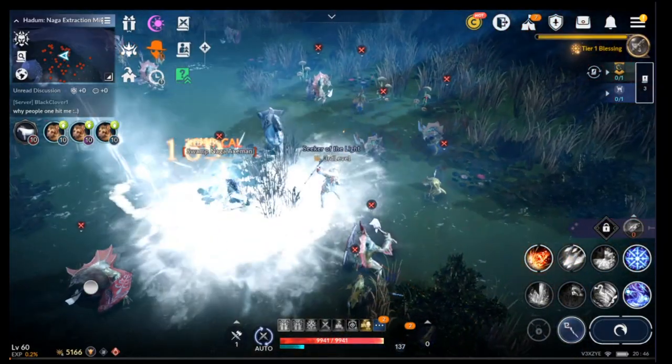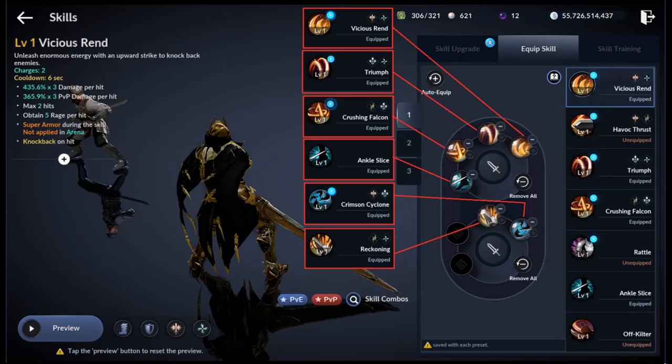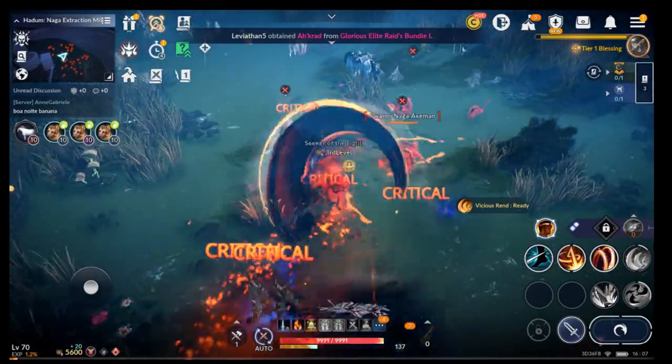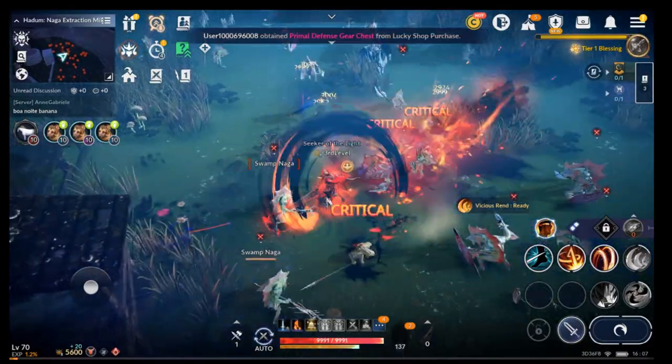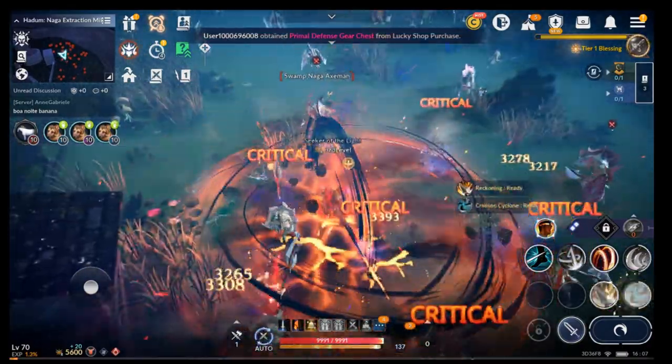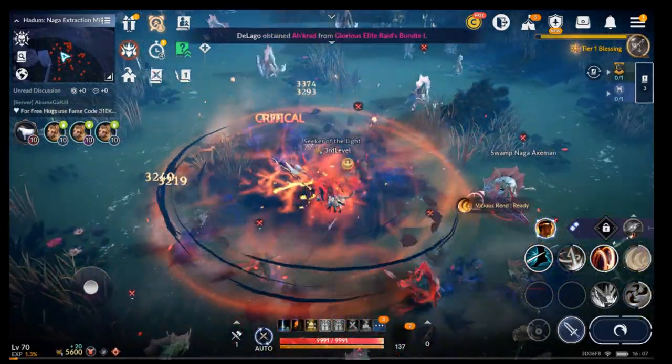Here we go. Next up is the Berserker. Let's show you his farming skills. Here we go. And his farming skills are Vicious Rend, Triumph, Crushing Falcon, Angle Slice, Crimson Cyclone, and Reckoning. So let's go ahead and show you what he's like out in the field. Here we go. And now it's time to move on to the next character.